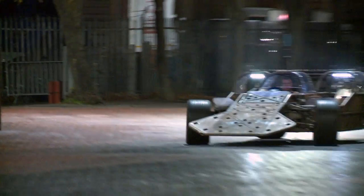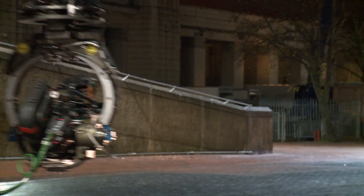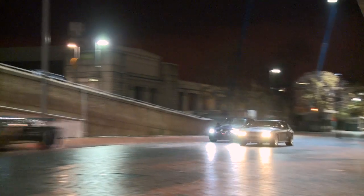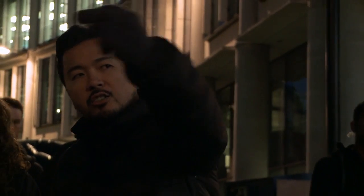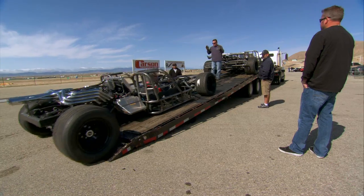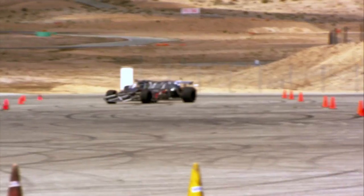It's sort of roughly based on a Formula 1 car, so it's very low to the ground. It has a very sort of wedge shape, huge tires, 8 exhausts, the noisiest thing I've ever heard in my life. The noise that it makes is like having a T-Rex open his mouth right behind you. That's what it sounds like. Justin had a very clear vision of his stunts, which required a lot of test time, which was great for us because we spent 4 or 5 racetrack days with all those ramp cars.